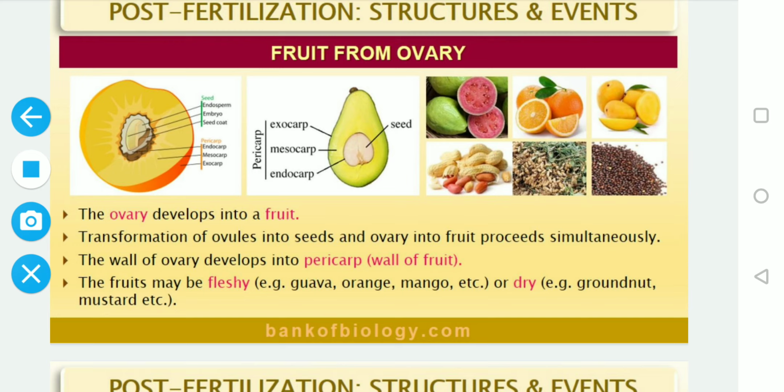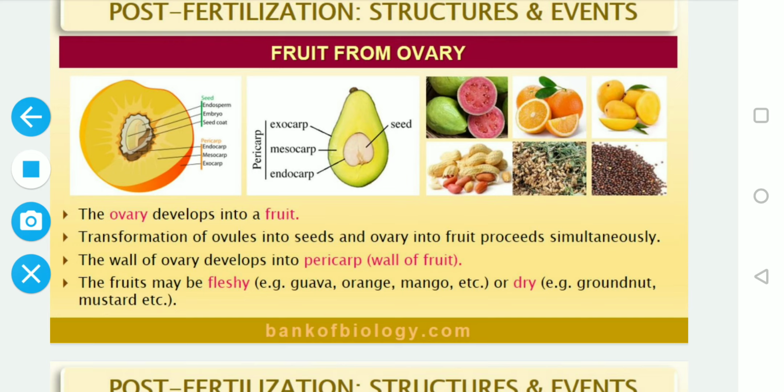The fruit generally will be considered as a ripened form, isn't it? Before that, generally we will not consider it's a fruit. Generally the ovary develops into a fruit. The ripened form generally we will identify as a fruit, isn't it? But actually here it will be containing the seeds inside the fruits. The fruit also arises from the ovary only.